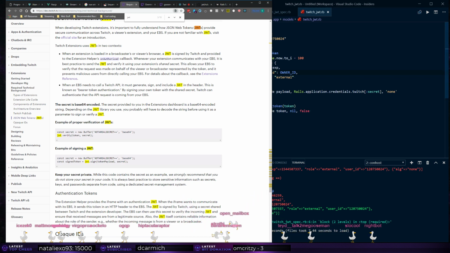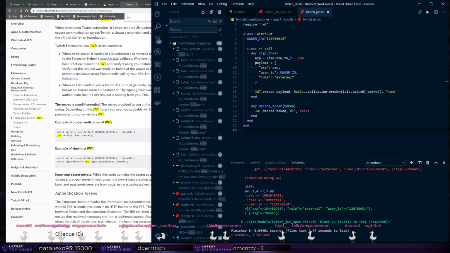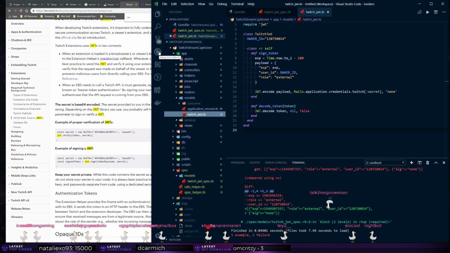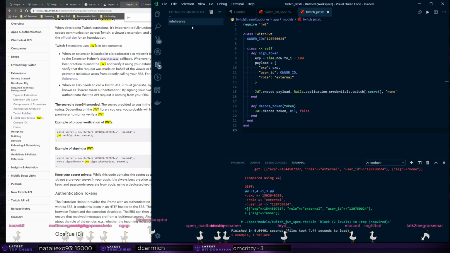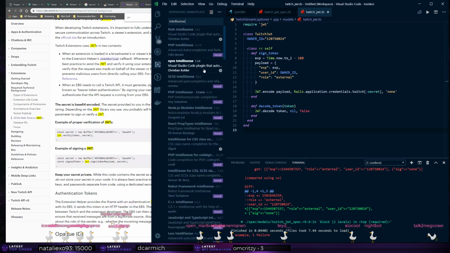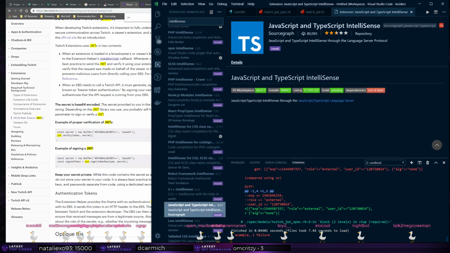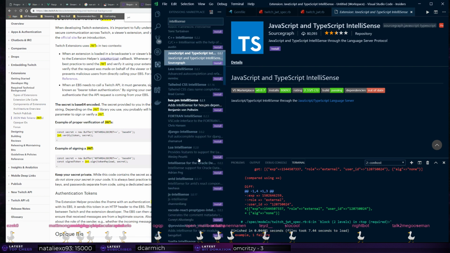No. The AI integration is for VS Code also. Let's see. It's for both. I'm not even looking in the right spot. Yeah, IntelliSense. I forgot what it was exactly called, but it's there.